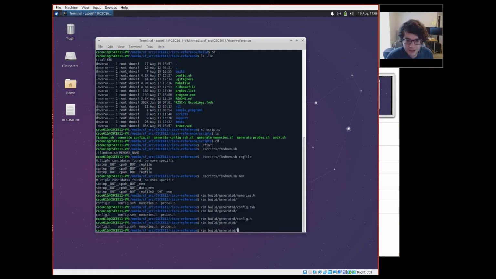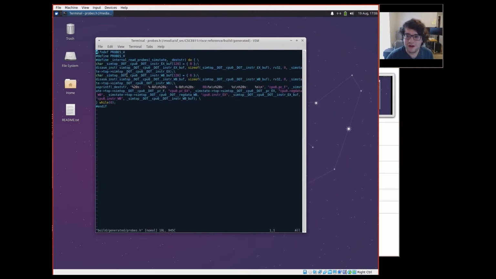In here we have probes.h. This is really horribly ugly and disgusting, but essentially it creates a big C macro that creates an asprintf command, basically a giant printf that prints out all of the values of your defined probes.